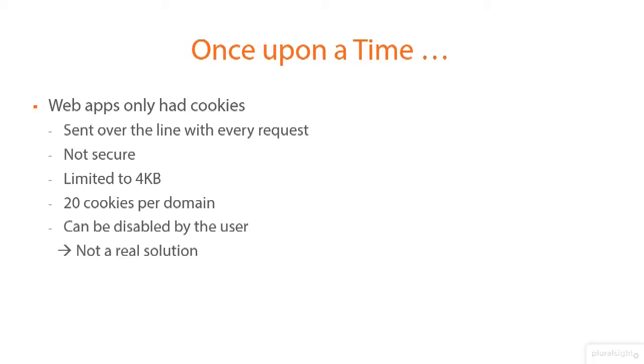I assume most of you are familiar with the concept of these small text-based files which are stored by your browser on the local disk. And since they're plain text and are stored in plain sight on the local disk, they're not secure, so it's out of the question to put any sensitive data in there. Their size is also quite limited. A cookie cannot be larger than 4 kilobytes, and per domain we are limited to 20 cookies. On top of that, with all the recent privacy issues, many people turn cookies off, which will then cripple your site's experience. In all, cookies were an okay solution in the 90s, but the world has evolved. We have other needs now.